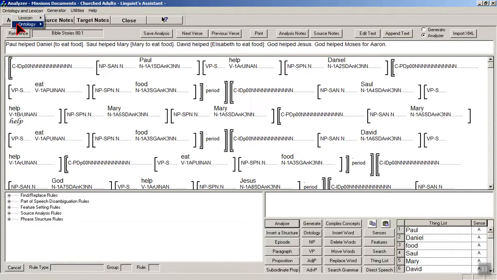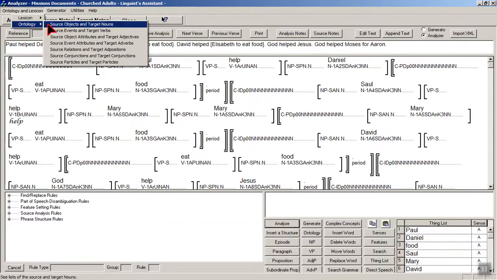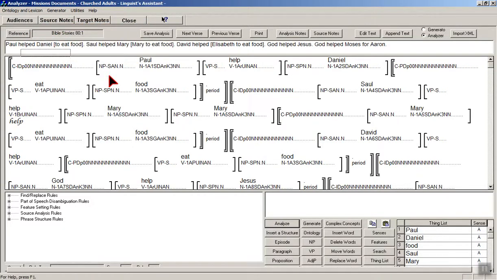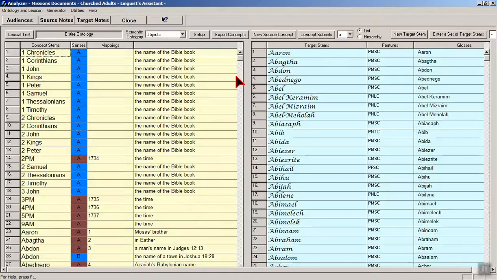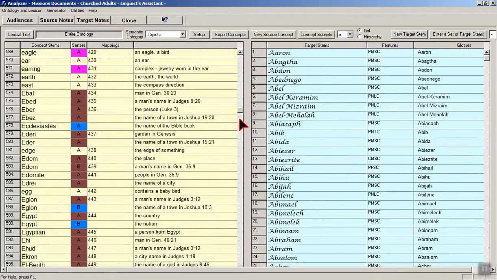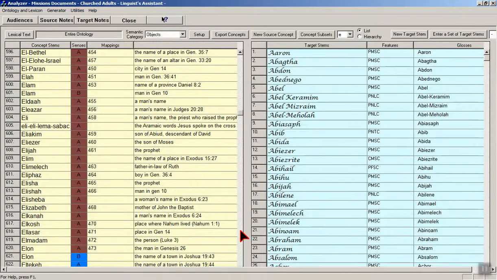Okay, let's go to ontology. Ontology and lexicon, ontology nouns. I click in the pull down menu, select E. Maybe I'll learn some new names here that I can use. Eli.